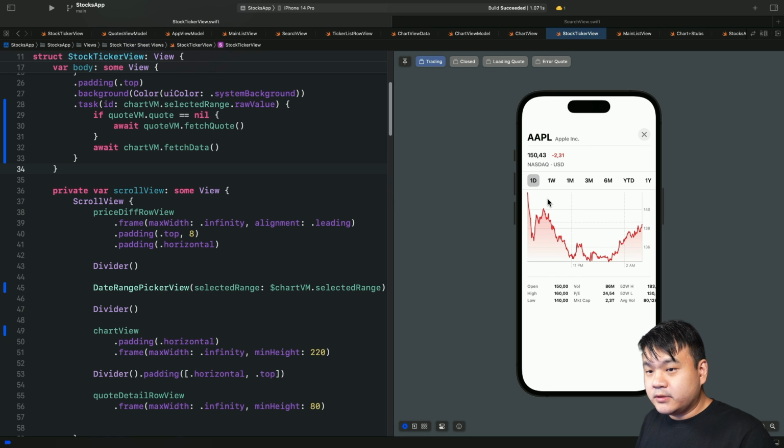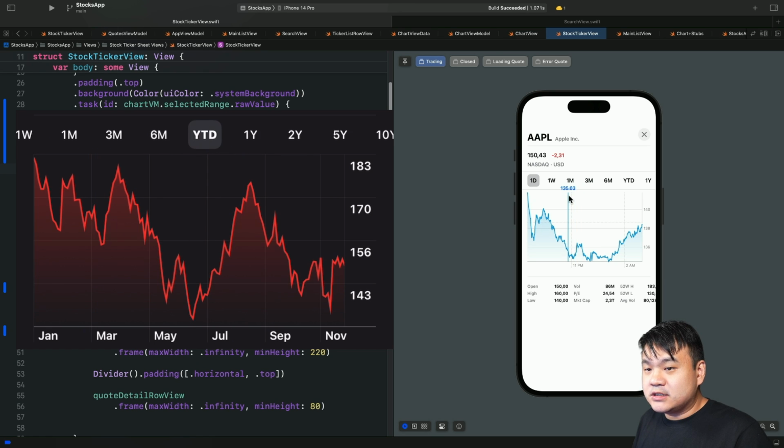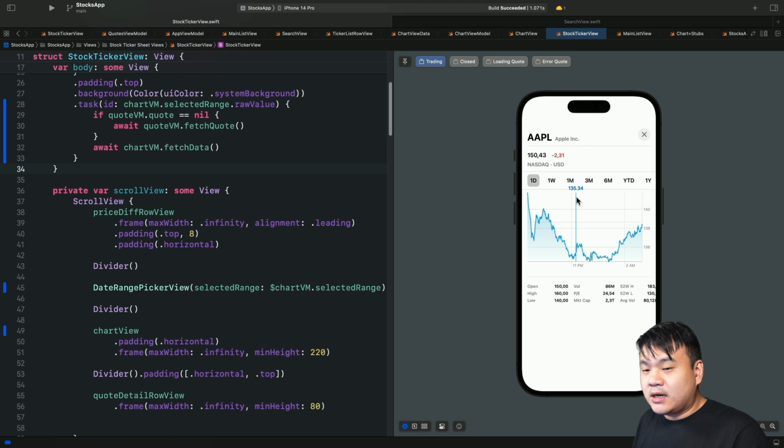If you look at this closely when I do this drag gesture, as you can see, it looks like the price overlaps with that line. Also, we want to show the exact time. We will show a label, and basically we want to hide that picker when the user is dragging, just like the Apple native stocks app. Okay, so let's try to implement that.